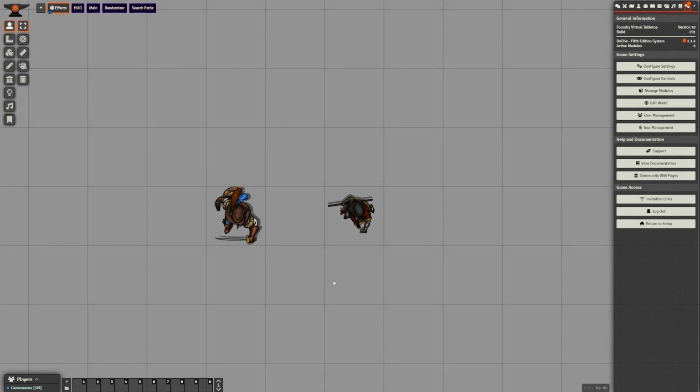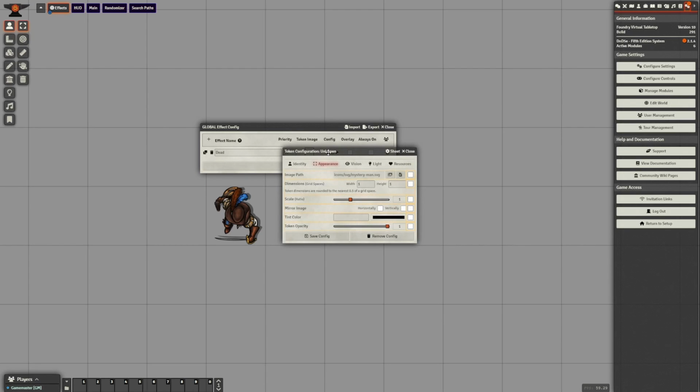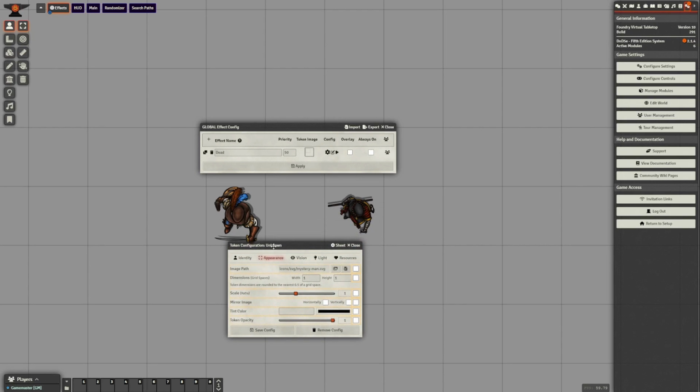All right, let's say we don't want to change the token image. Let's say instead we want to do something more reasonable and just change the actor tint to red. So to remove the token image, we just press the middle mouse button and it's removed. And now let's look under configuration. This is where we can set token configurations to be applied on tokens upon this effect being applied. All right, so if we press this little cog icon, we'll open up a token configuration menu, where we'll be able to select whatever configuration we want to be applied to the token. So let's, for example, change the tint to red.